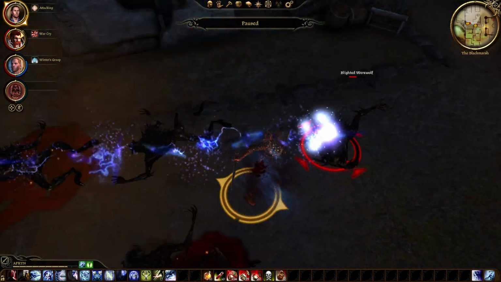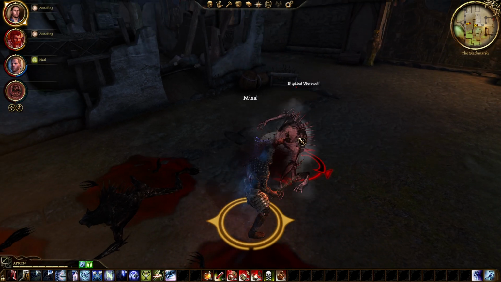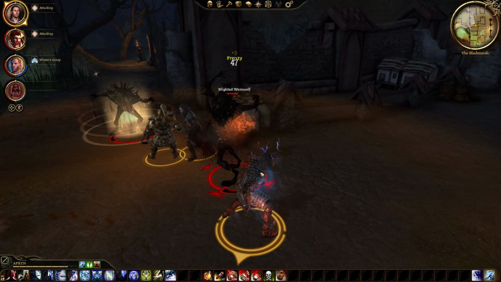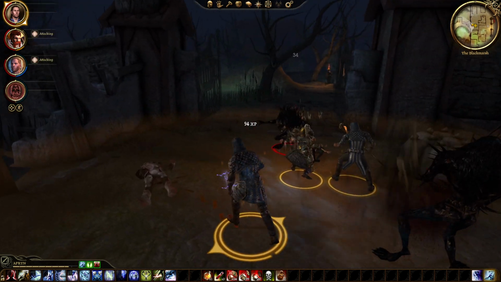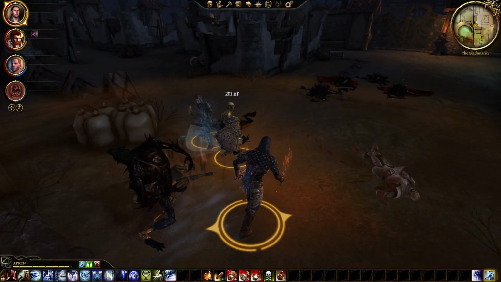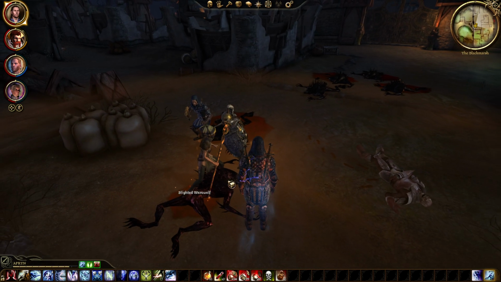We did lose one of our squishies, that's not good. Need to get over here and help Oghren with that. Right. Let's help Oghren out immediately. I knew the blighted werewolves were going to be tough, that's why I tried to micro as best I could. We only lost one party member. Anders almost threw for us by running away, but we managed to catch that and nip it in the bud before it became a problem.